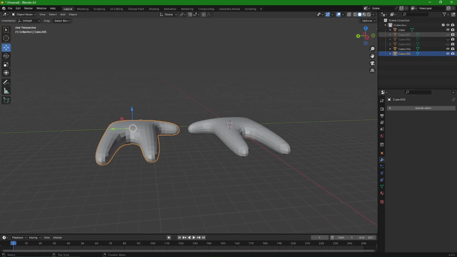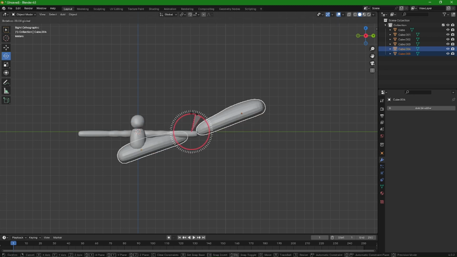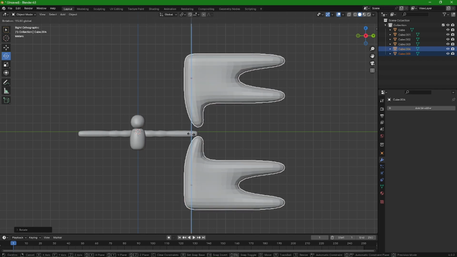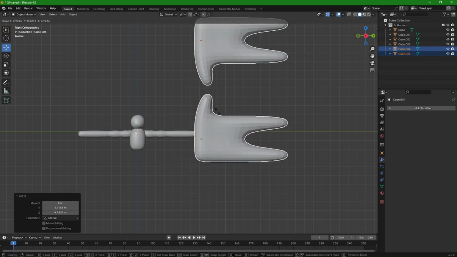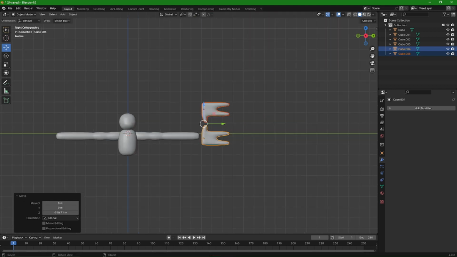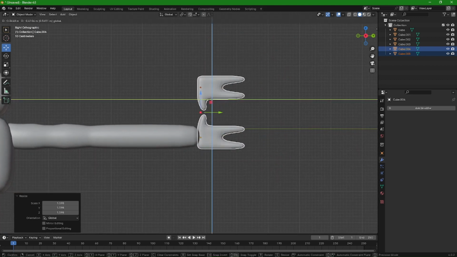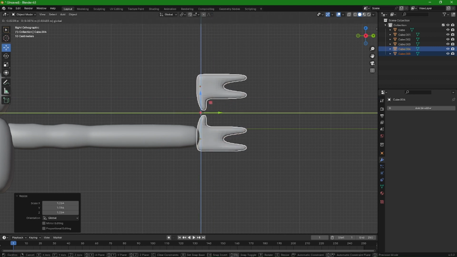Alright, now we want to re-enable everything. Then go to X view. Then rotate these up 180 or 90 degrees. Then rotate these this way 90 degrees. You can change it here. I'm just doing that. Then you want to do the top hand here. Obviously scale them down because they're big. Zoom in. Just make them however big you want. I'm gonna say that's good enough, I guess.